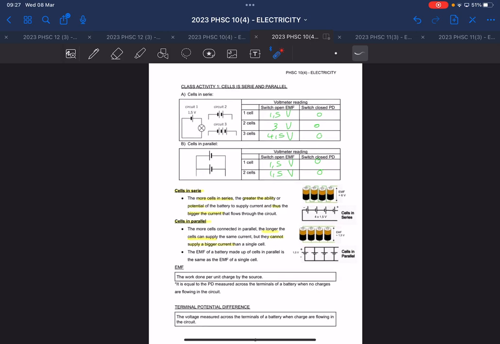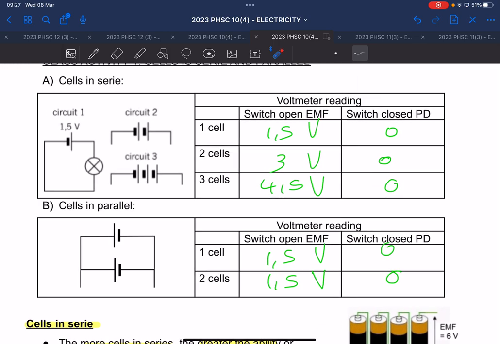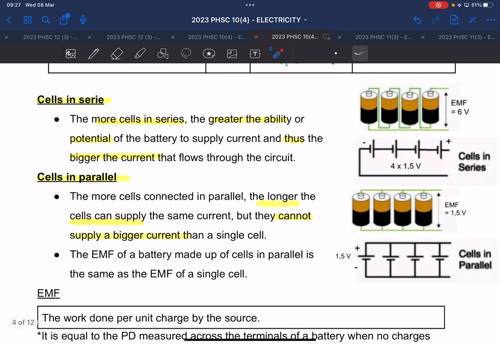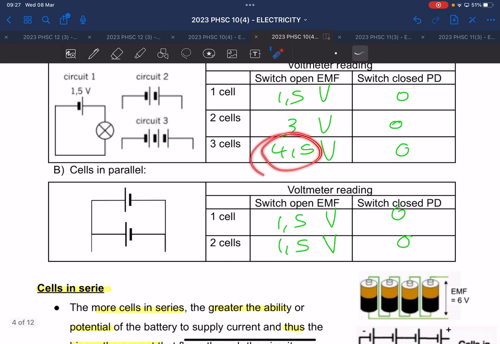Okay. Then we did this practical yesterday. Then I was busy with cells in parallel. We saw that cells in parallel last longer. And we said that it's like you have 1,000 sandwiches for life. And you can either choose, do you take 4.5 sandwiches every day or do you take 1 sandwich every day? Obviously, if you take 4.5, you'll have lots of energy for the day, but you will run out of energy quickly. But if you take only 1.5 a day, you'll have less energy, but you will last a lot longer.